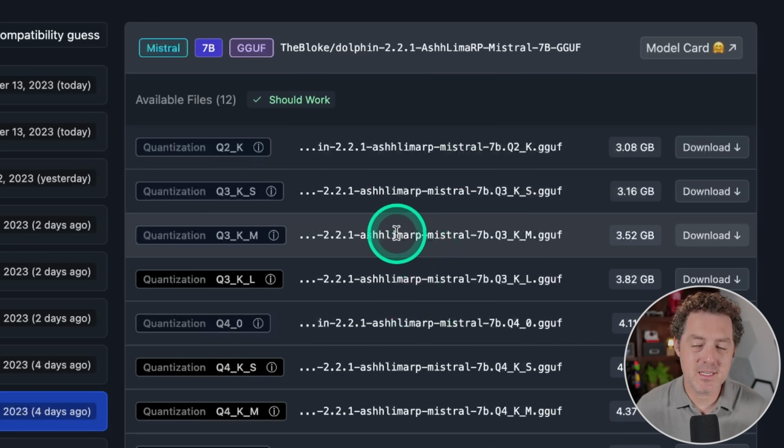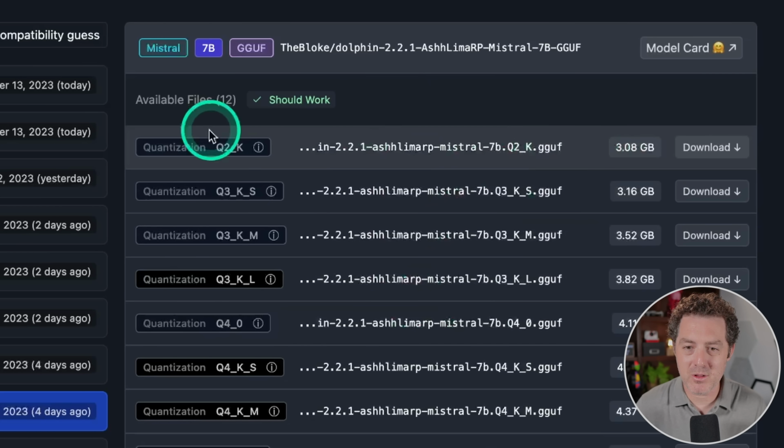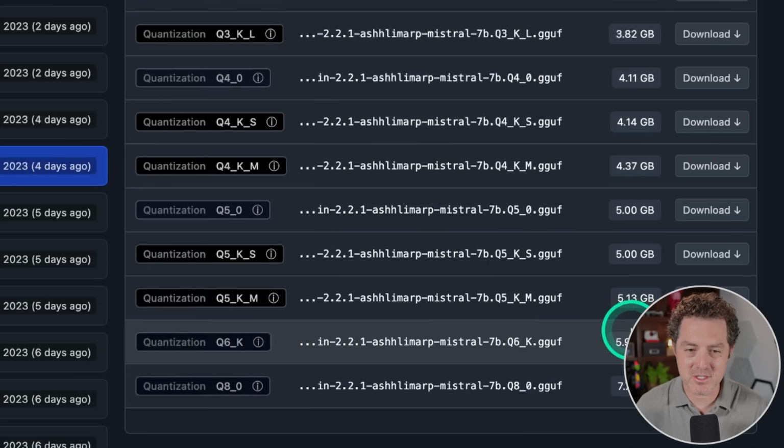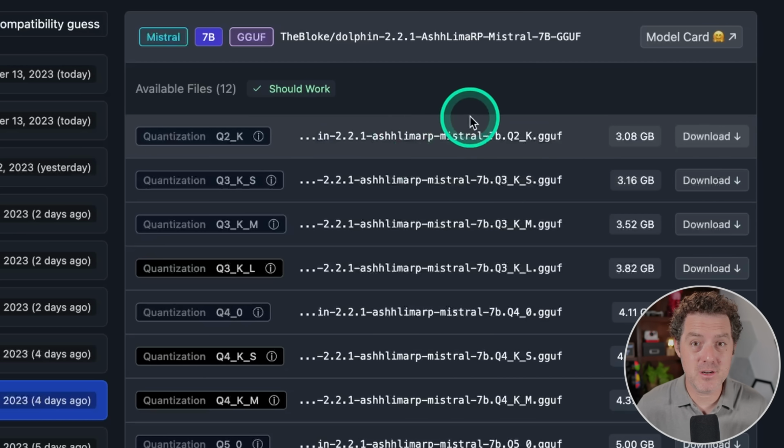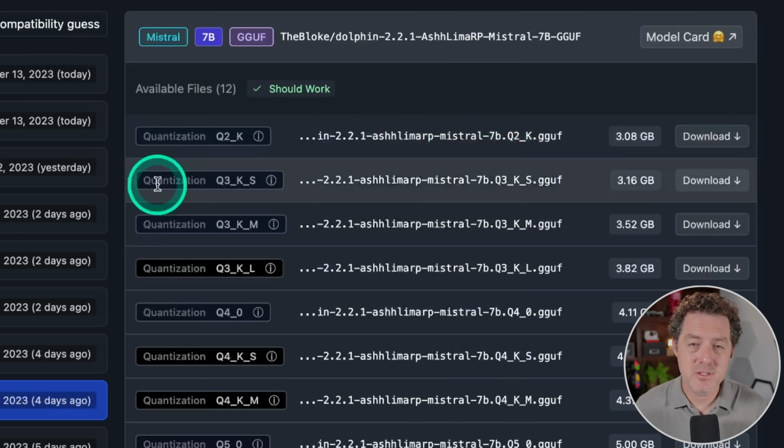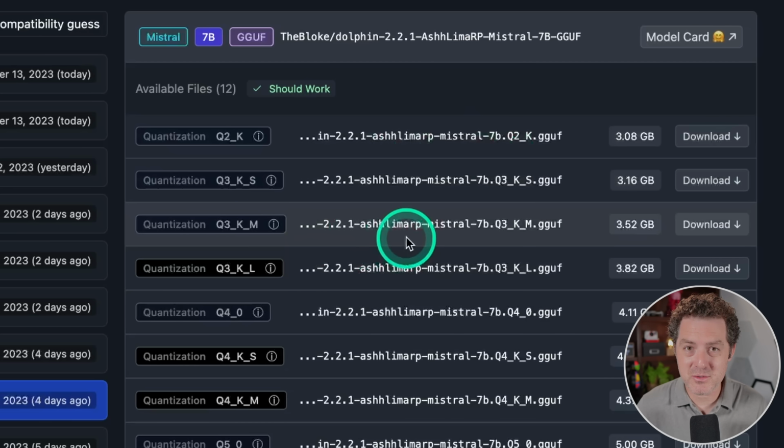On the right side, we can see all the different quantized versions of the model. So everything from the smallest Q2 version all the way up to the Q8 version, which is the largest. Now, if you're thinking about which model to choose, and even within a model, which quantized version to use, you want to fit the biggest version that can actually work on your machine. And it's usually a function of RAM or video RAM. So if you're on a Mac, it's usually just RAM, but if you have a video card on a PC, you're gonna look at your video RAM from your video card.